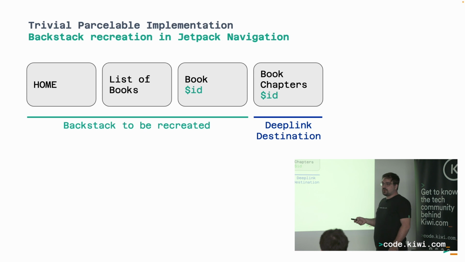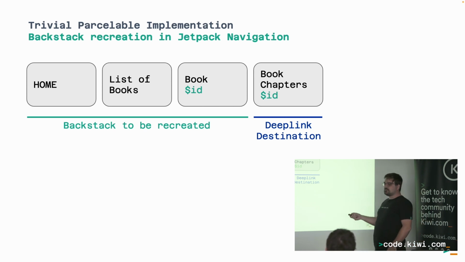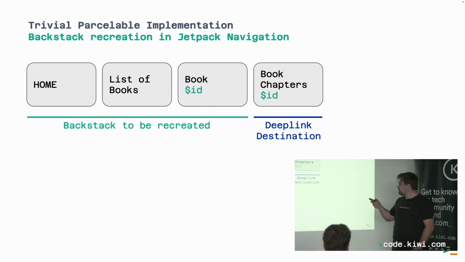In Jetpack Compose, when you are navigating to a deep link, you are instantiating just the last deep link destination you need to show. So, for example, when we have an app which has a list of books, the book detail, and then the list of chapters in the book, and we navigate to the list of chapters, only the last destination would be created. And then when a user navigates up, you need to recreate the backstack, right? But how to recreate the backstack when there is an argument on the way? Where to get the ID?